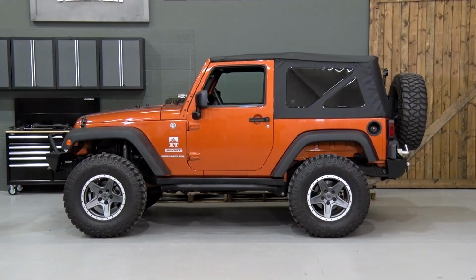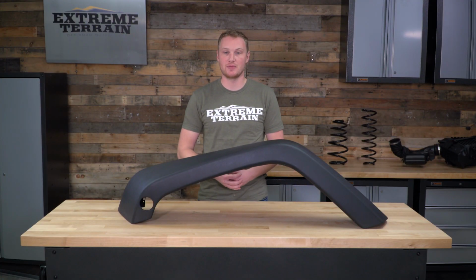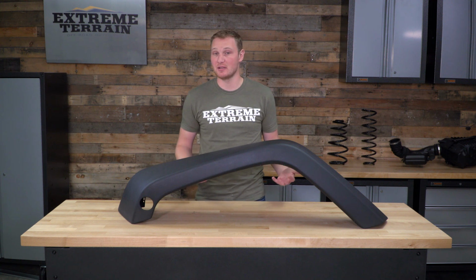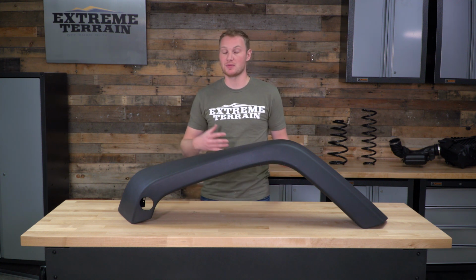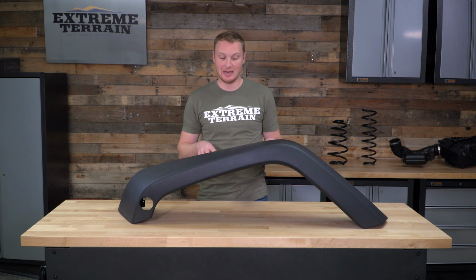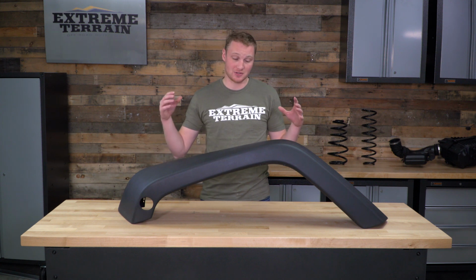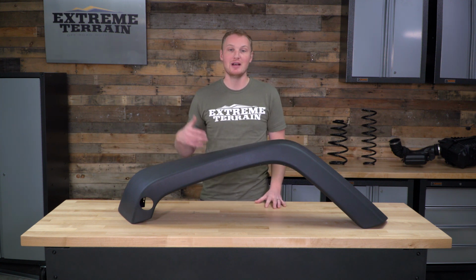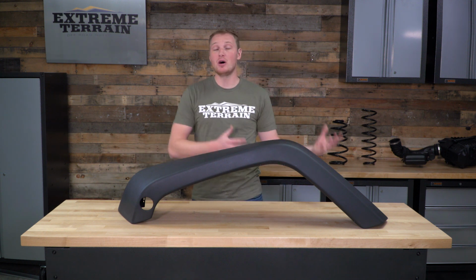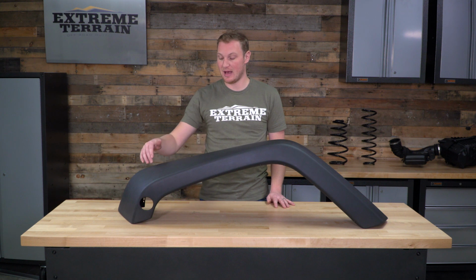These flares come in at right around $80 a piece, or a little over $200 for a set of 4, which I think is an excellent price. These are going to be significantly less expensive than if you went directly to a dealership and tried to get an OEM set of Fender Flares. But as I said before, these are going to look, function, and install just like a factory set will, just save you some money.